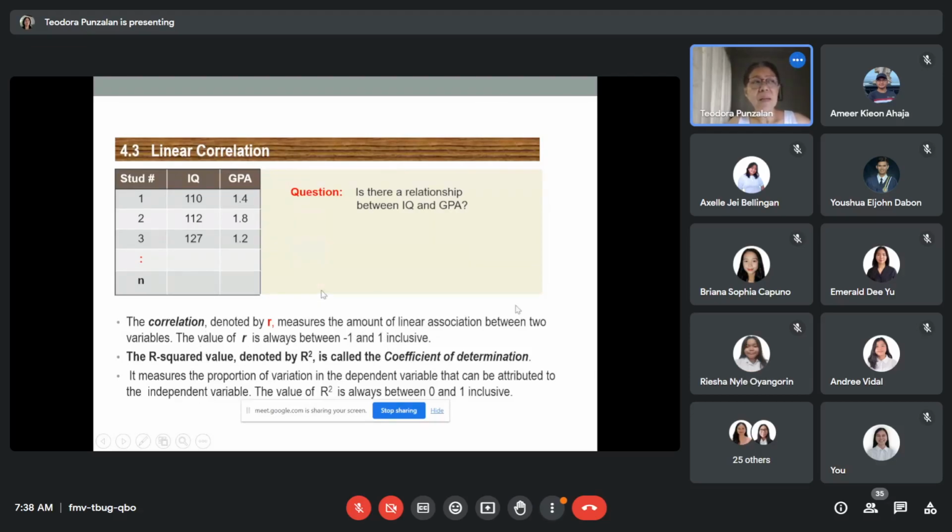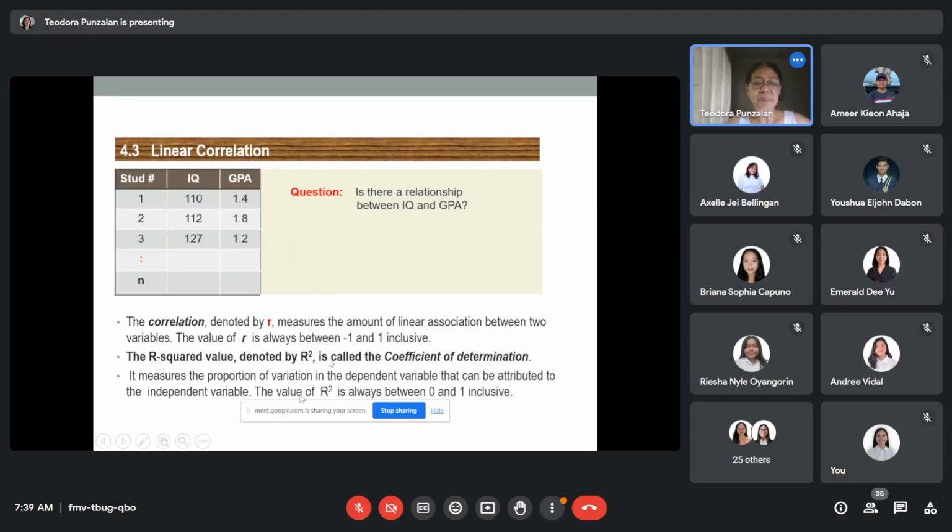Now, aside from r, the correlation coefficient, there is another important coefficient, and that is r squared. So r when squared is going to be called the coefficient of determination. So take note of this, r squared, small r squared or capital R squared. Coefficient of determination.